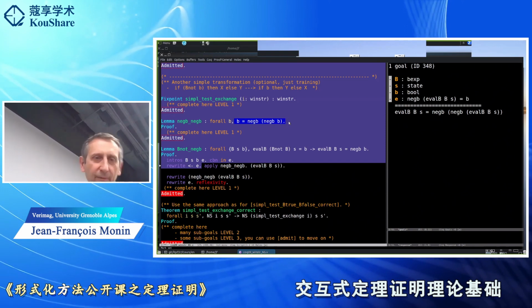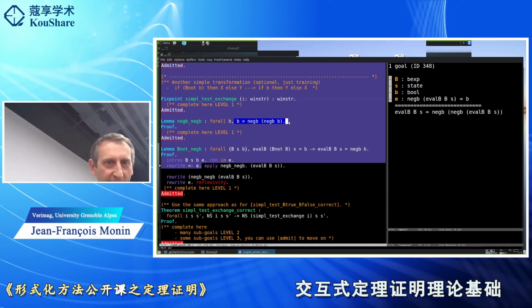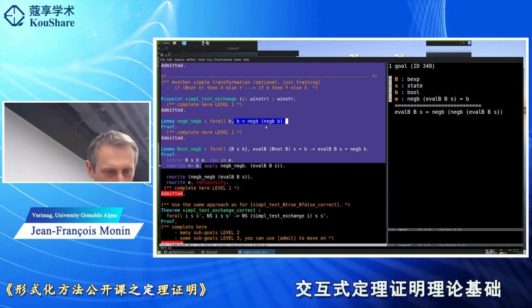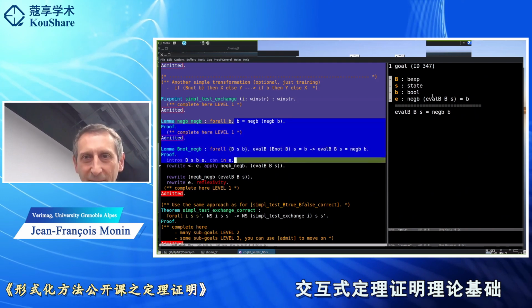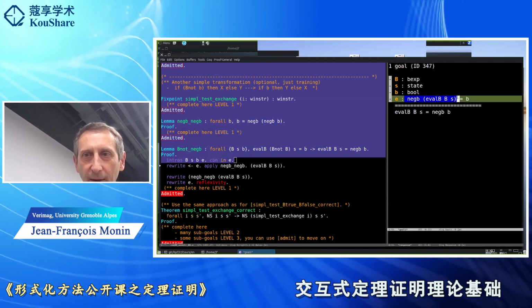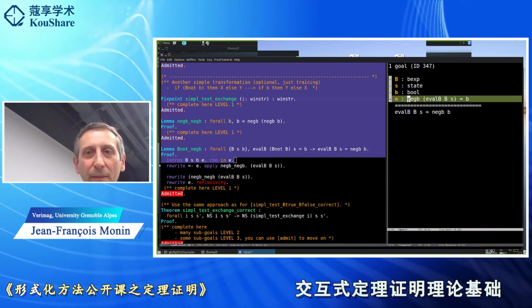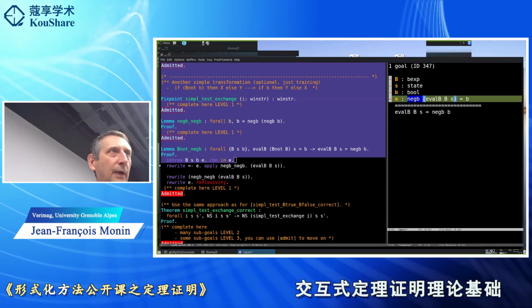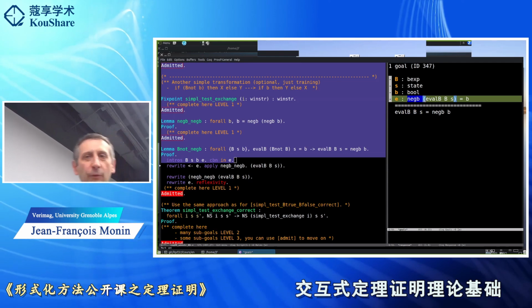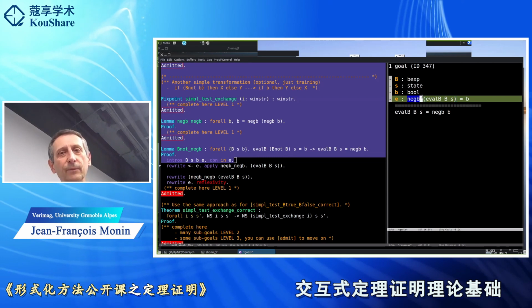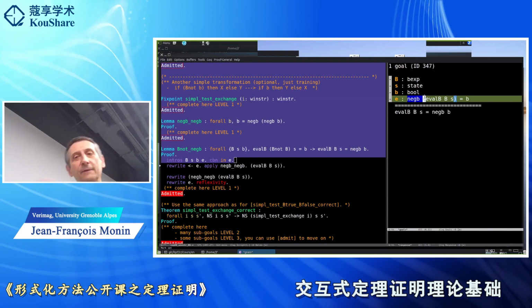Maybe you can finish the proof, but it's much more complicated. So the point is sometimes to have this kind of thing. So once again, you have something complicated which contains this. You need to, in some sense, remove this neg B. Okay. And this is a common situation. When you see this one, what you need is the inverse of this function.